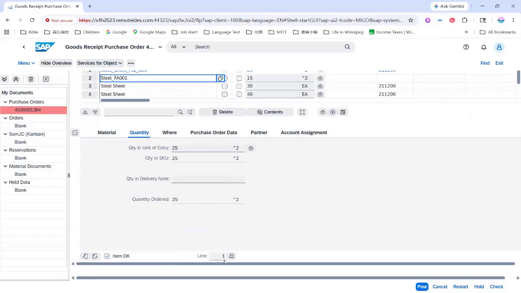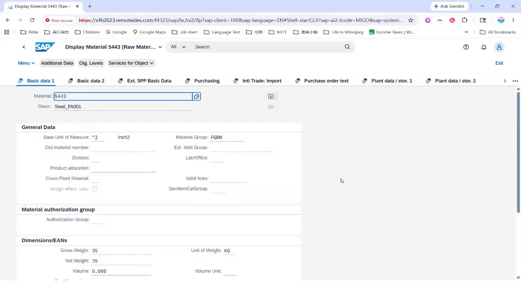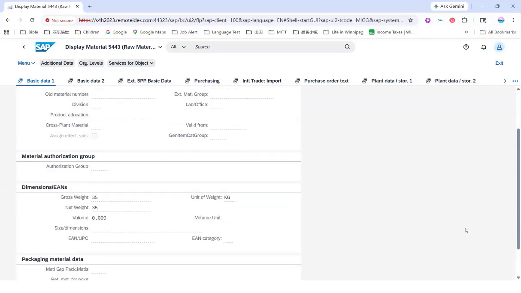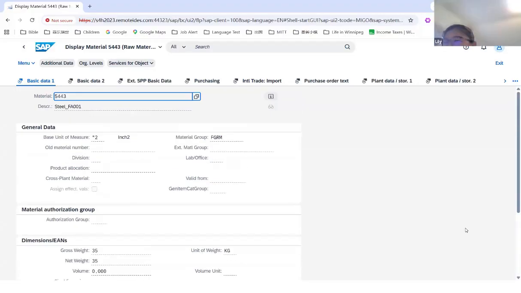Line 2 now. Go to the plant. Is the plant okay for line 2? How to quit it? What's going on? So just exit. Before you exit, I'll tell you what happened here. Can you see at the top what is the description?